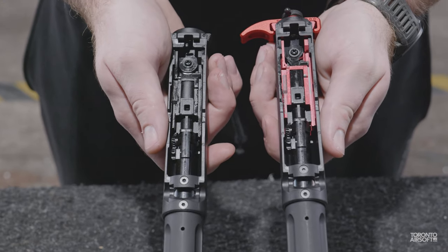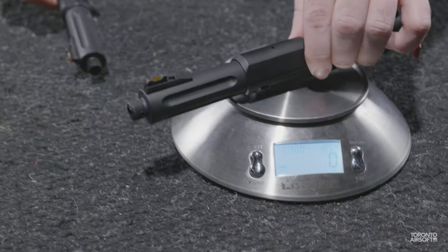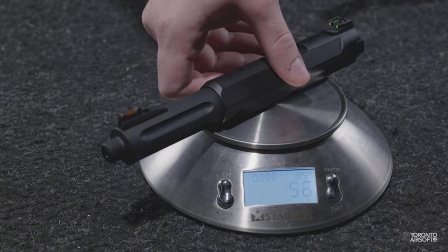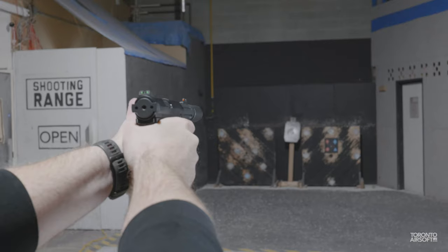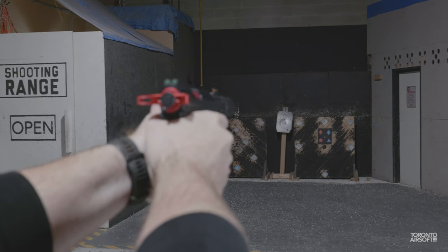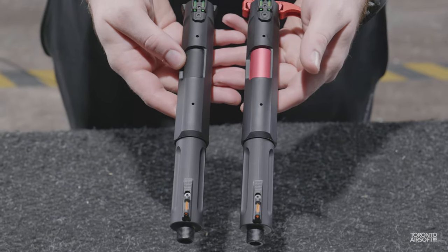It's a drop-in design replacing the standard polymer bolt, and the entire reciprocating mass, including the enhanced charging handle, is actually 33 grams lighter than stock. A lighter bolt or slide means a snappier feel with less felt recoil and the added durability from the 7075 CNC aluminum. Of course, on this one, you get the nice red color matching as well.